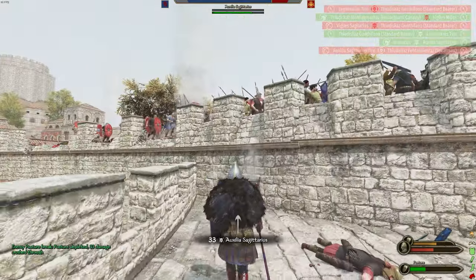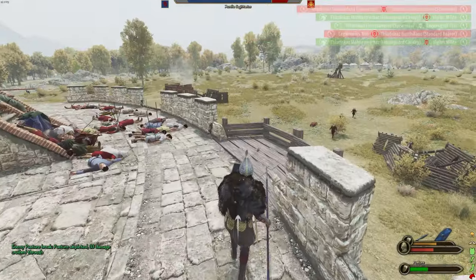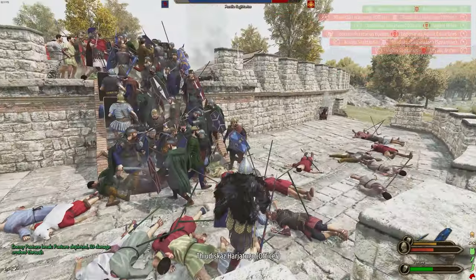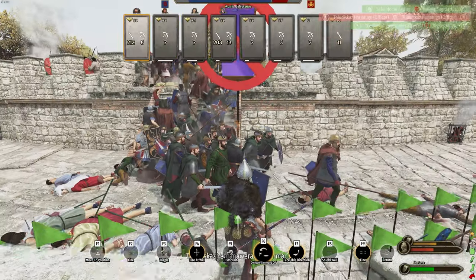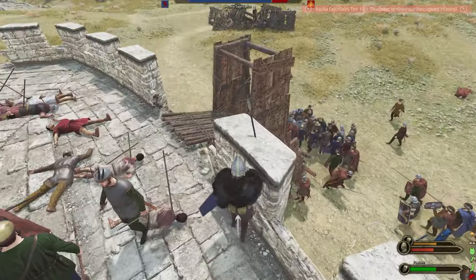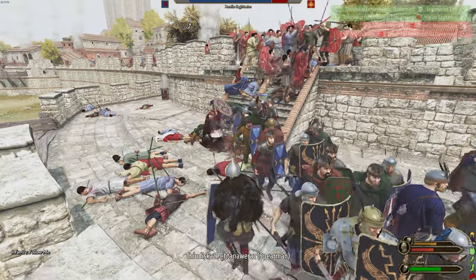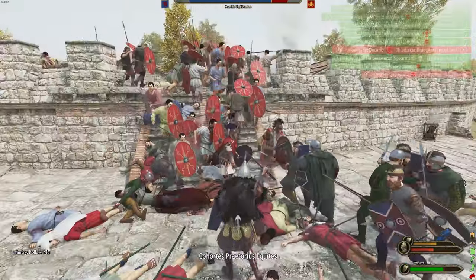Got him. I gotta get out of here, man. We gotta get out of here. What are you dudes doing? Okay, I'm gonna take direct control of these guys. Follow me. Fight in this area. We'll see if we can reclaim the wall a bit.